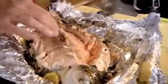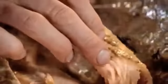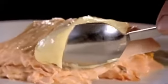And then to get my perfect portion, palette knife, lift it up, don't skimp on it, generously, one piece, and then another piece, and look, it's still nice and pink. And then finally take your spoon, get your hollandaise, and just spread that hollandaise over the salmon.